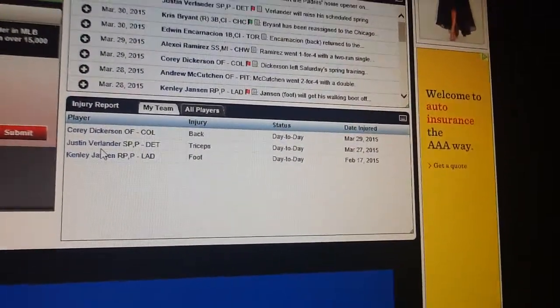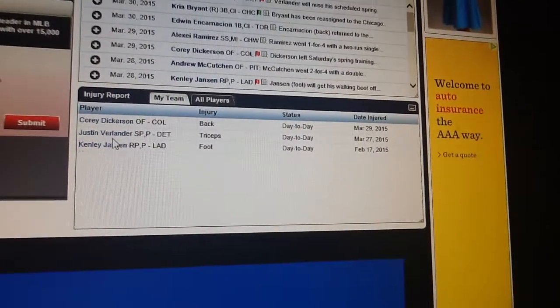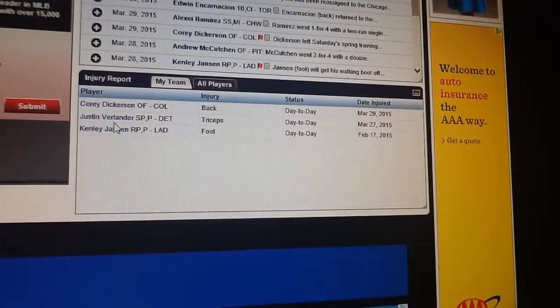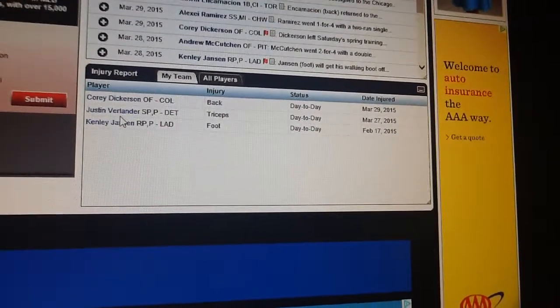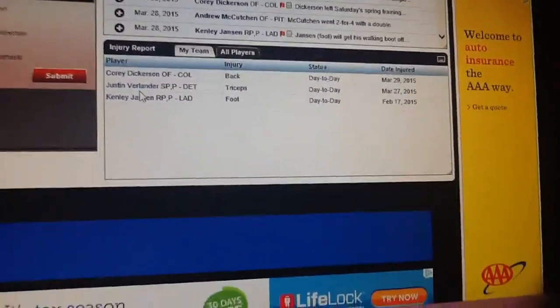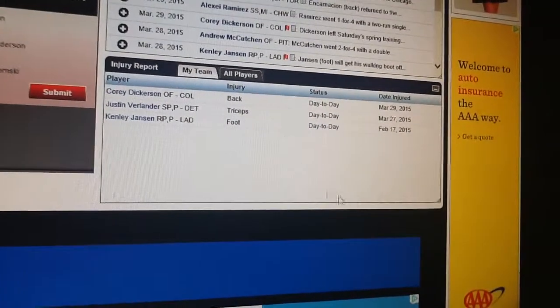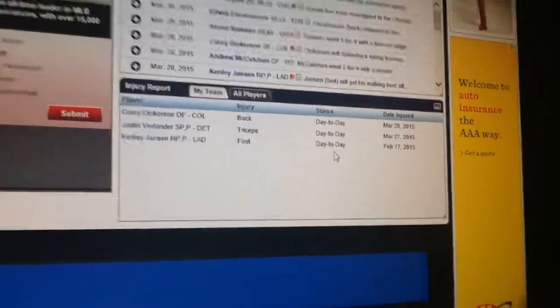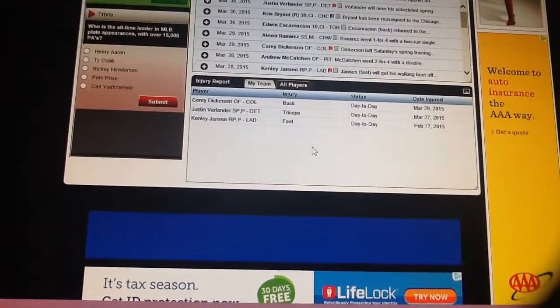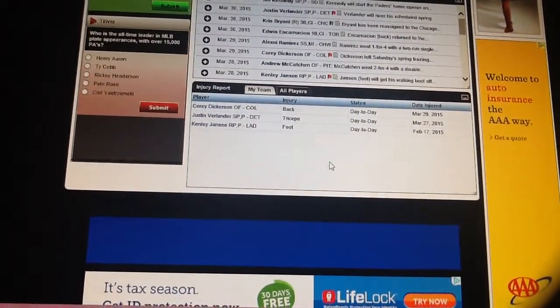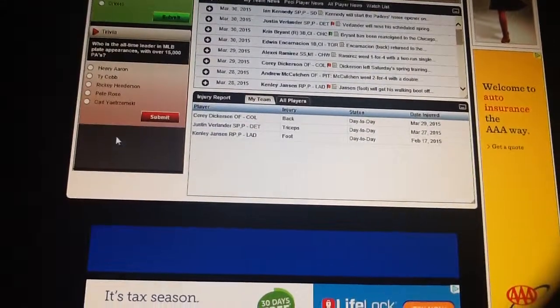If it's like a day-to-day injury, if they're on the 15-day DL, if they're on it for like a month or 60 days, or let's say they're out for the season, and it shows when they got injured. So let's say Justin Verlander, God forbid, needed to have Tommy John surgery, and it shows that he's out for the season. Obviously, I would want to drop him for another starting pitcher.